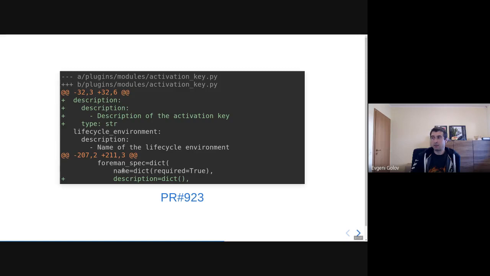And then down below in the real code, you just add a description to the Foreman spec, which is our extension to the Ansible spec, and that's all. By that, you have declared a new field. And if that's a simple string field that needs no references, like to a different resource or anything, you're done. Everything else will be handled by the abstraction layer we have implemented. So you just tell it there's a new field, use it.